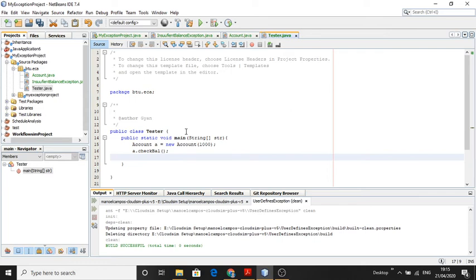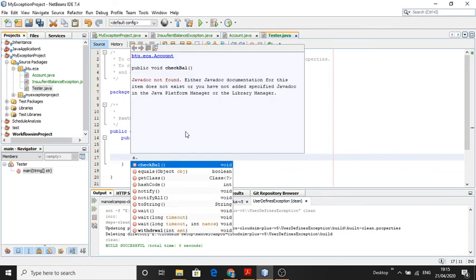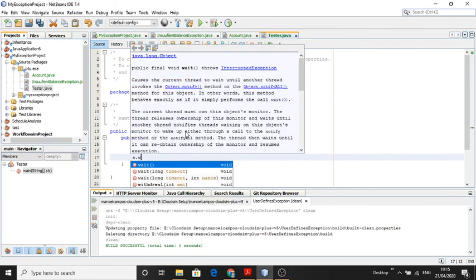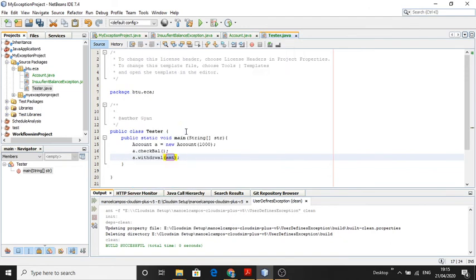Now we withdraw the amount, a dot withdrawal. We need to withdraw the amount 1100. This shows an error.